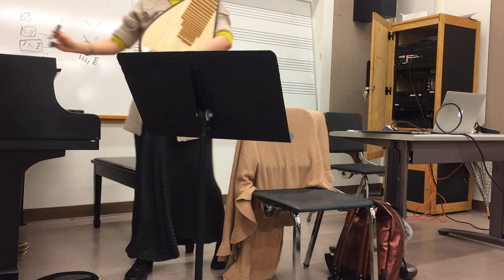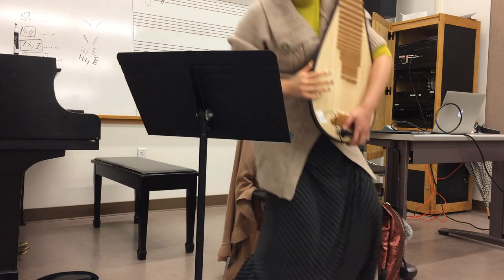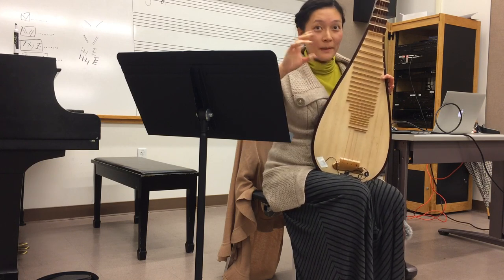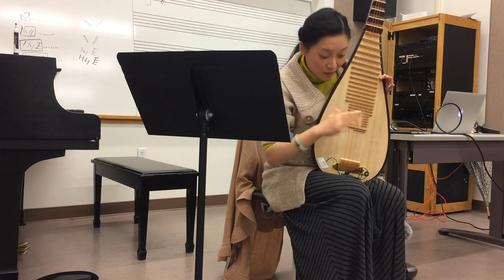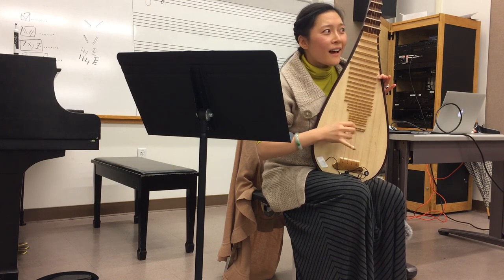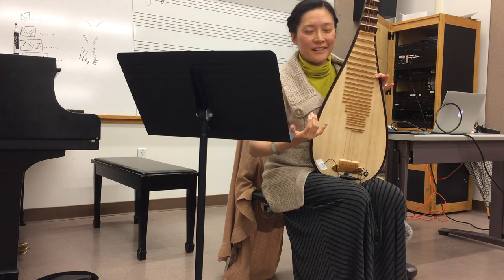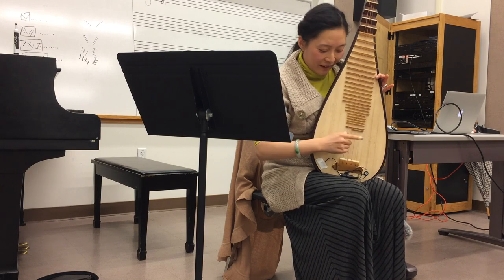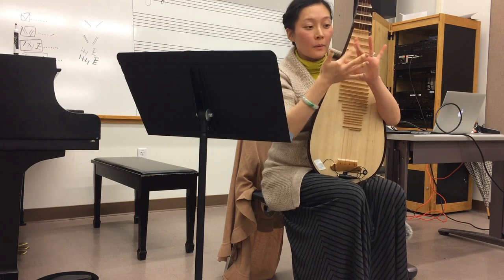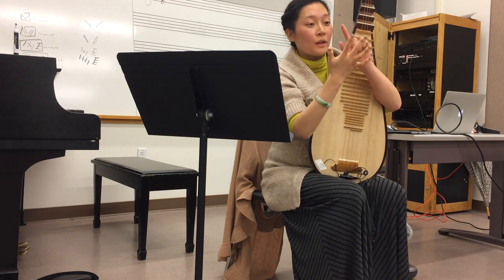A very famous pipa player, his name is Liu. Actually, he was my master when I was at school. He wrote a piece called Fan Lun, basically a reversed tremolo, but only with four fingers. Probably for virtuosity purposes. I just don't see any difference. So if you just write it like that, by default, 1, 2, 3 is considered finger one in pipa. Finger 1, 2, 3, 4, and thumb, actually.